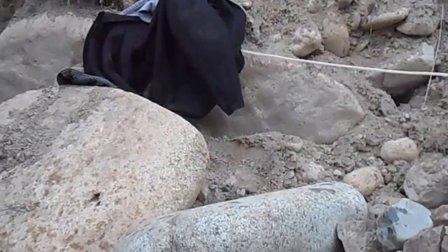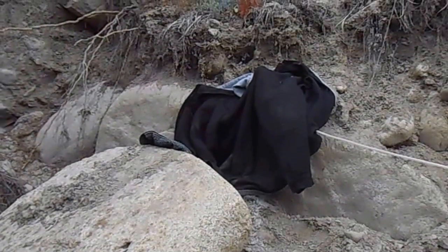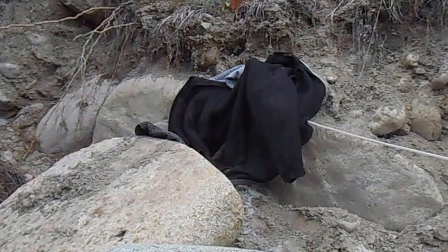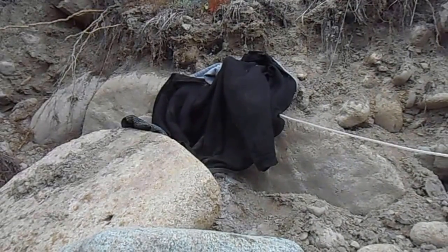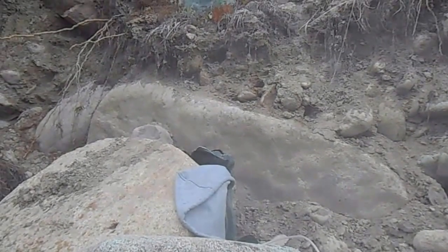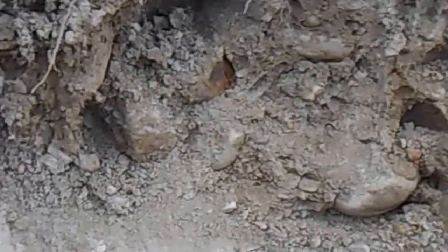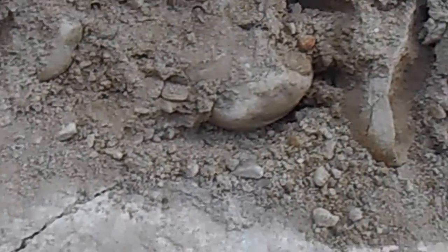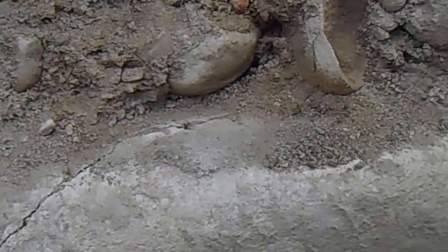Rock number two, ready to go. It's just so long to drill these things. Going to find somewhere to put the camera. Okay, rock number two — fire in the hole! Not as dramatic, but you can see it split the rock. There's a nice big crack there, and that will make it easier for us to pull this rock out. Looking at the crack — seems to go all the way down, goes up through and then disappears in behind.